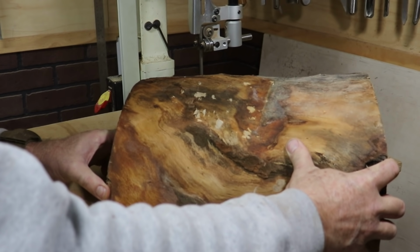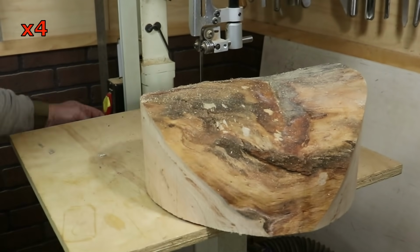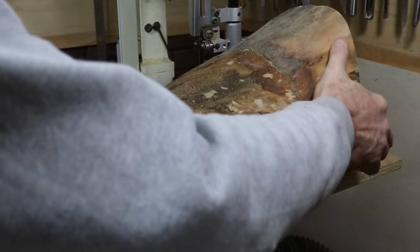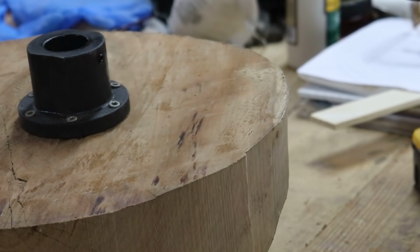I've got this mounted on my circle cutting jig, and I really had to take my time. I could hear the strain on that little blade I was using.